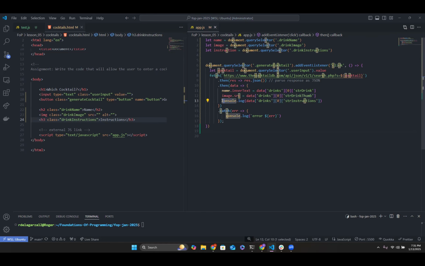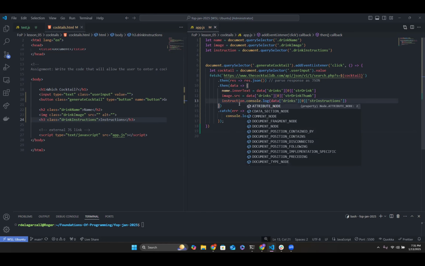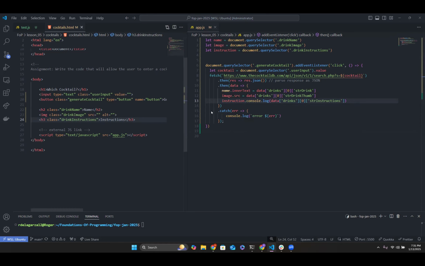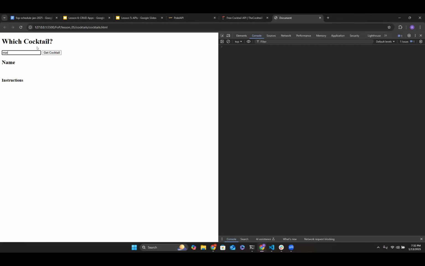Image, and then let's go ahead and say instruction is equal to, or instruction dot, maybe it's not going to be the best idea. We might want to create a paragraph after instructions. But let's get something first, and then we can manipulate the rest. I used an ordered list, or unordered list rather, and it worked pretty well. We definitely can. But let's go ahead and try it.